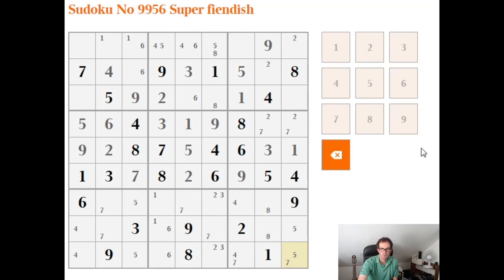This is now really beautiful — look up here. We have a 7 positioning the 7s in this box in columns 7 and 9, just as the 7s are in this box. So we now know there are no other 7s in columns 7 and 9, in particular in this box. This cannot be a 7 — if this was a 7, this would be a 7, and this would be a 7, meaning you'd have two 7s in column 7. Not possible. So this is not a 7, which means this must be a 7. And that is going to finish the puzzle — I'd be very surprised if there's anything more complicated than that we need to find.